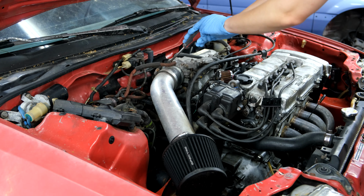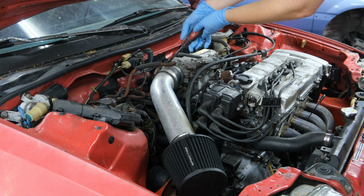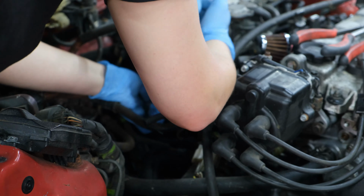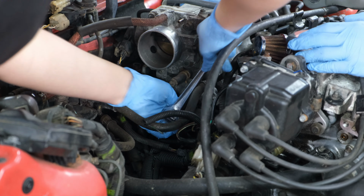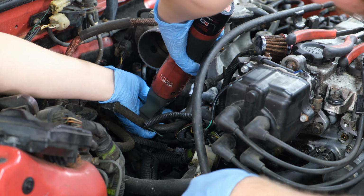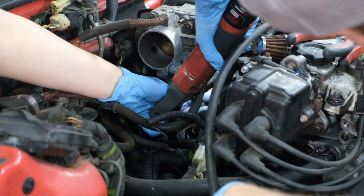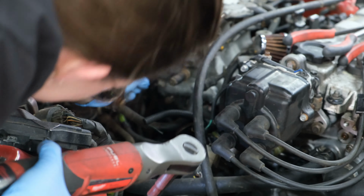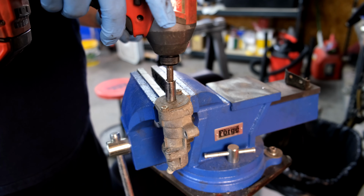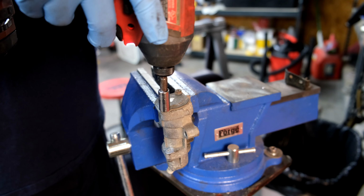There's a couple engine codes that we need to check too. So let's dive into it. Let's show Sydney how to take his fast idle thermal valve off, how to clean it, and all that stuff. There's a plunger in there that we have to clean, make sure it's in the right position.